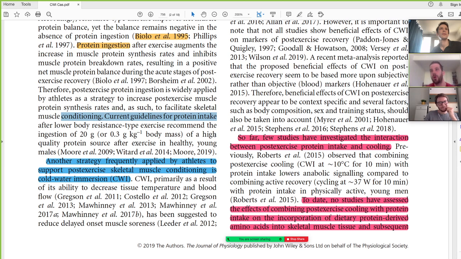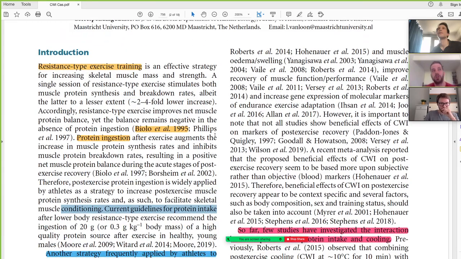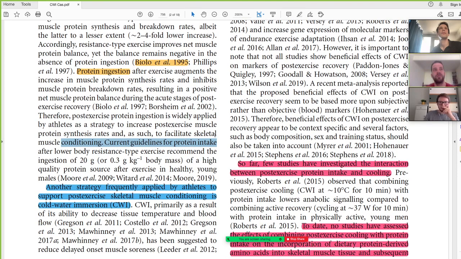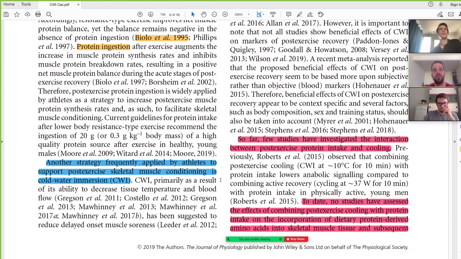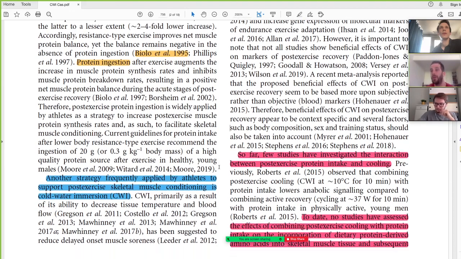But the impact of cold water immersion, we don't know yet. Now, of course, if I focus on the introduction before we get to that main point, in the first paragraph, we discussed that exercise and protein are important for muscle protein synthesis. Then the next one gives a little bit of an explanation of cold water immersion, so the interested reader is also a little bit familiar with what cold water immersion is and what it is being applied for. Maybe just good to make this clear for the listener or watcher, I should say.